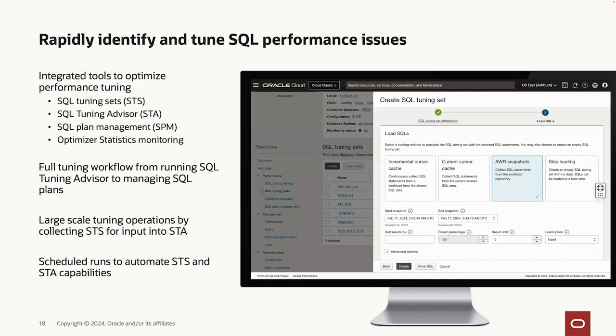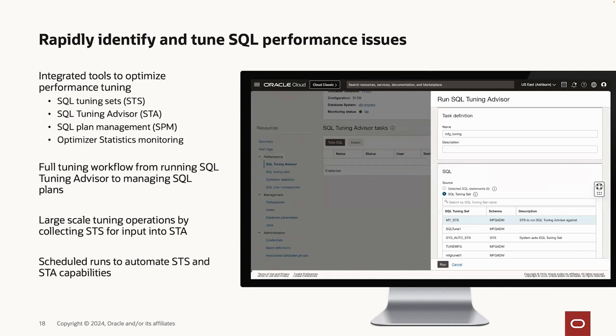You go through a workflow where you package all of your database queries together into one single object on the database, which would be a SQL tuning set. So if you want to look at a specific application module, or a session, or a specific statement, you can bring in all the details around that, all the performance metadata, and then utilize that for bulk SQL analysis and improvement in tuning. Here we can see there are many different capabilities for pulling in the data, but if you want to look at a specific application, you can do that.